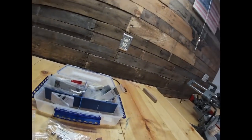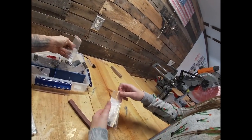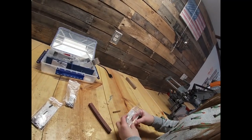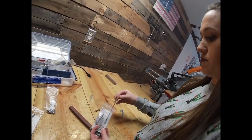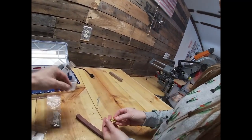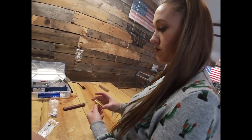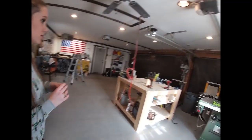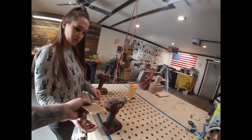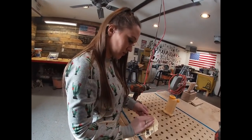We need some tubes. Grab those tubes out of there. Just these two? Yep. And we need to scuff them up. They come shiny, so we gotta scuff them up so the glue has something to stick to. So we use some sandpaper. There's a piece right here we can use. Just use something under like 120, 120, 80. They all work to scuff up every side.